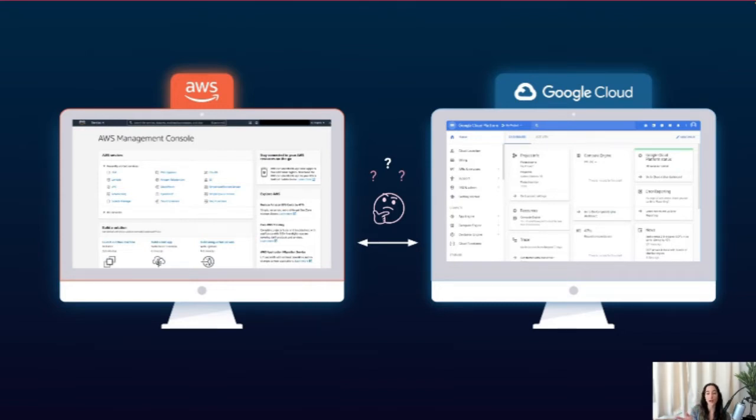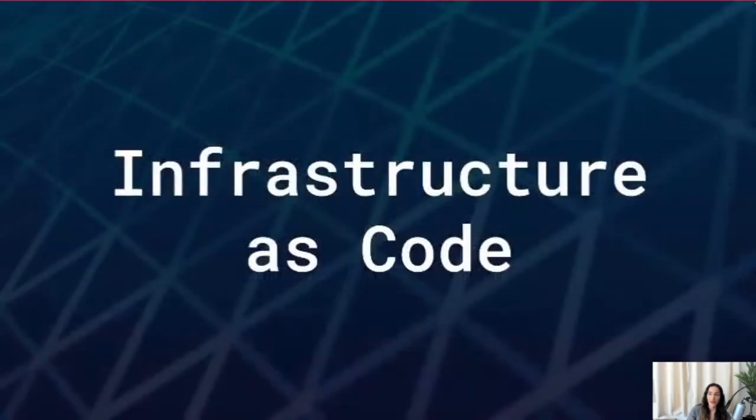The only problem comes when you want to move your resources to different accounts, or you want to move it from one environment to another, or just somehow replicate what you've done in the console. So chances are you're not going to know exactly how you set up these resources in the first place and exactly which configurations you set. And so to solve this problem, we're going to look outside of the console to something called infrastructure as code.